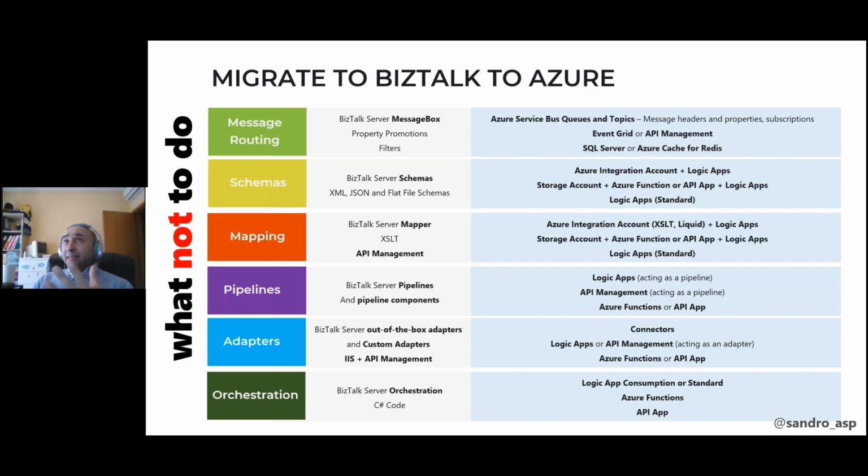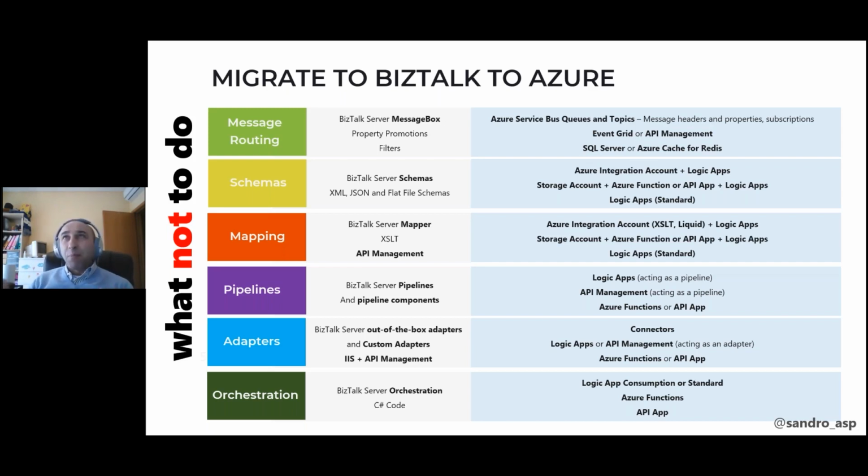Maps, again, are the same as schemas, the same concepts, the same service that you can use. When we have pipelines in BizTalk, they normalize the entry of the message. If you receive a CSV, you need to translate it to XML because BizTalk works with XML, and then convert again to the expected type of message of the end system.